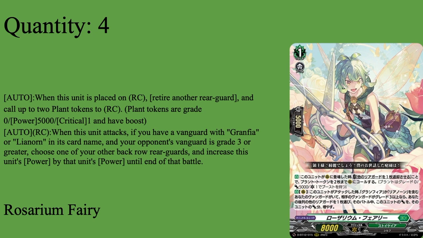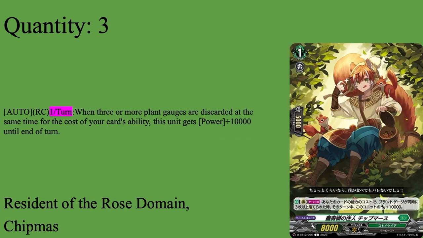But, she's nice to have, she gets 2 plant tokens, so she fills up the gauge by 2, and when she swings, you just pick the Nobel Rose token. If you used her ability that turn, it's at least getting plus 15, so there's that. So, for Rosium Fairy, it's nice for big board swings, and it does all of its skills for free, but, I don't know, it's art-wise and skill-wise to me less appealing than Chip Mass.